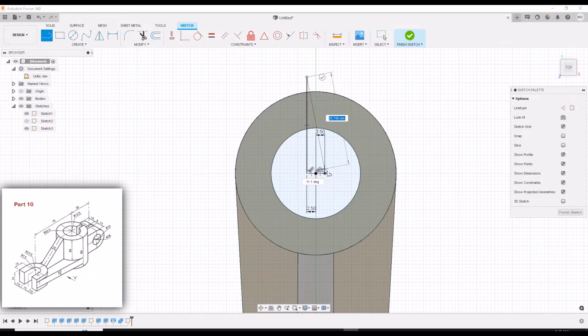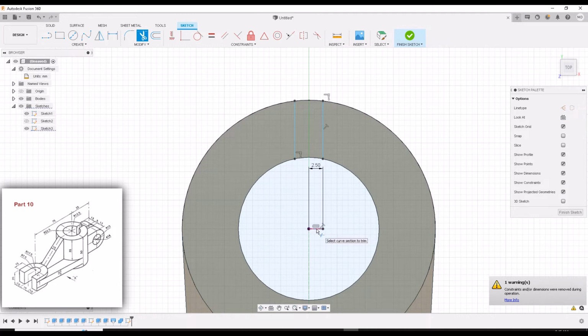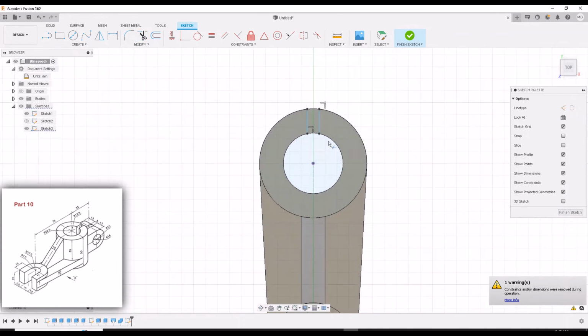So if we hover, you see how it still wants to draw that line segment. Hover over to this point, and if you drag it up, it should create a 90 degree. It's trying to, okay, let me zoom in. There it is. Do it like that, and then do it again. You just draw through it because we're going to trim away some of this, and then select the little check mark, and that's going to confirm it. That's what we want. Now you want to trim away. Let's trim this away, trim that away. We can get rid of these too. We don't need these anymore. Okay. All right. We're good to go.